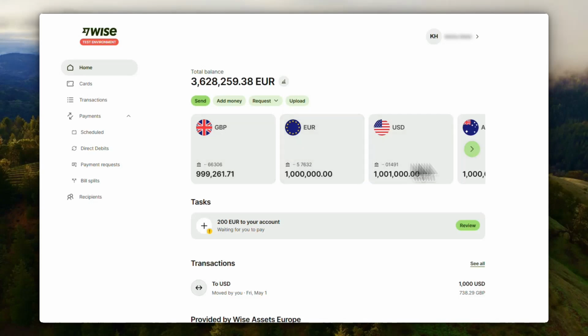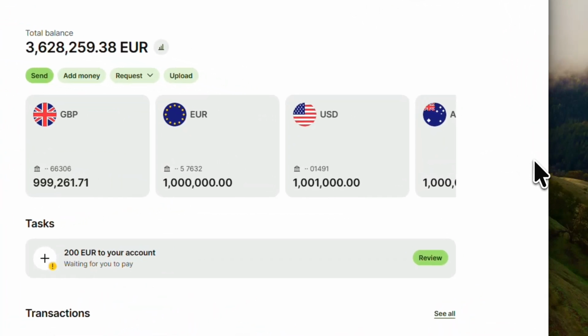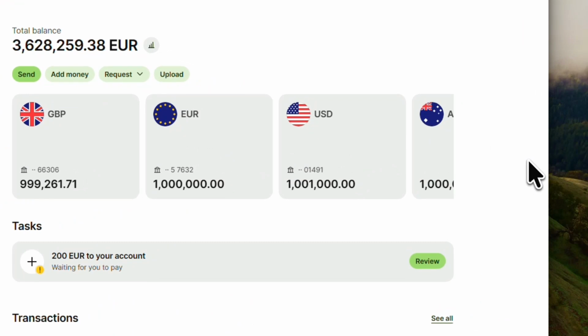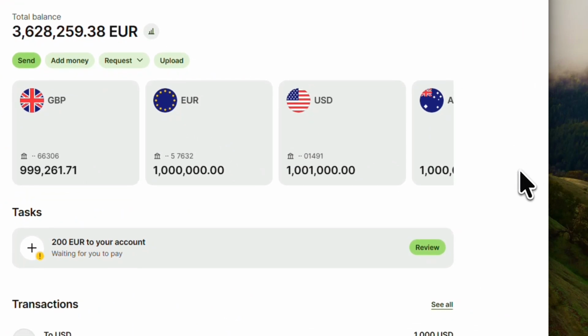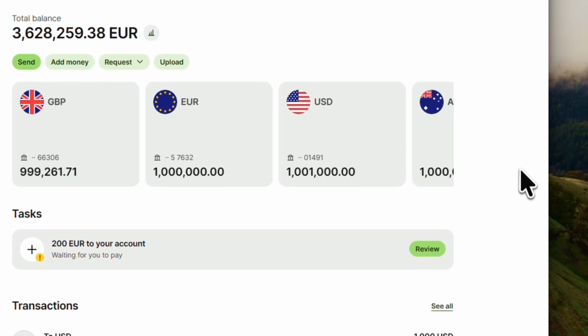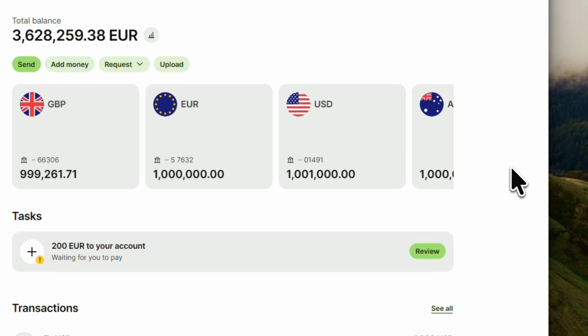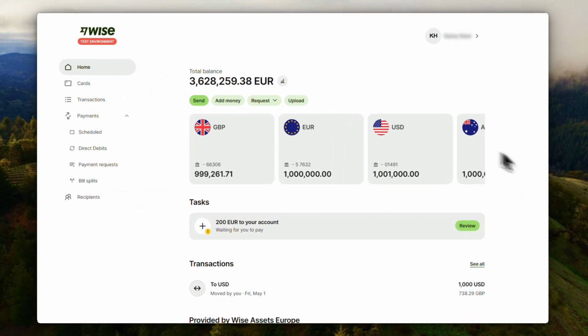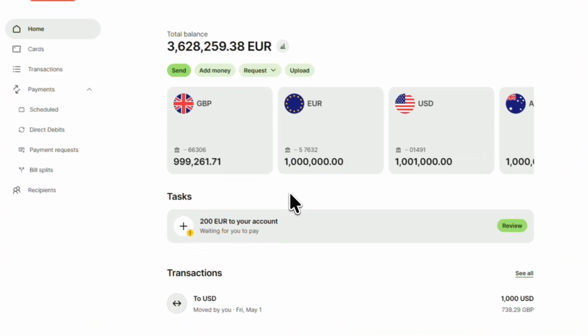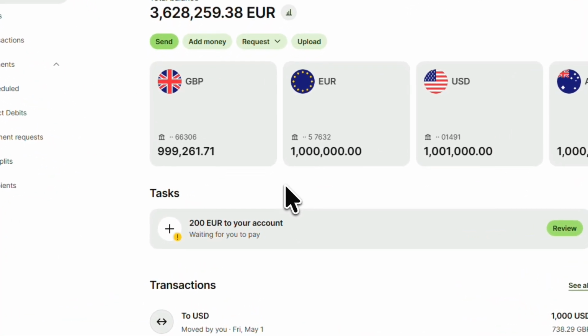In today's video, I'm going to teach you how to transfer money from GCash to Wise. Here's the plan. We'll first grab the correct receiving details from Wise for the currency you want, and then use GCash's bank transfer feature to send money to those details. Keep your apps ready and follow along carefully so everything lands in the right place.